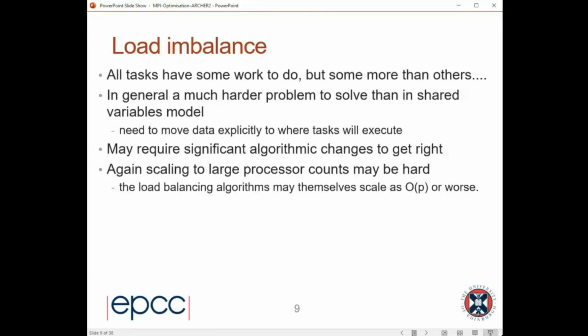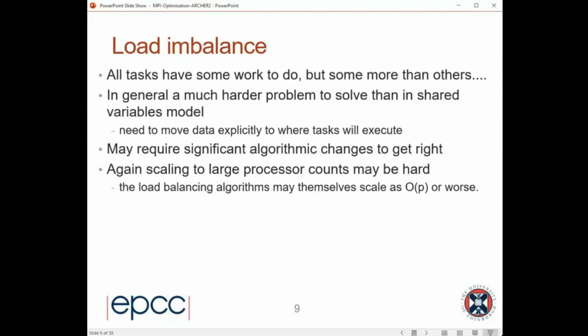The reason load imbalance becomes much more difficult on large numbers of processes is this: if most of your processes have 1,000 pieces of work to do and one has 1,010 or 1,100, you don't really care. That's a 10% difference. But once you scale up, the amount of work per process becomes smaller if you're doing strong scaling. Then you might have some processes with 10 units of work and some with 20. That's now twice as much, and that's a real problem.